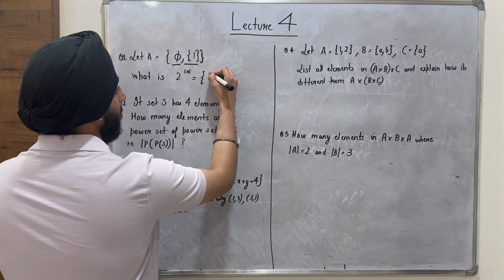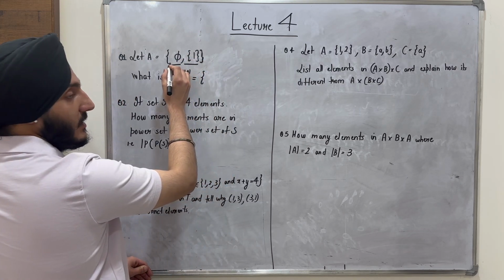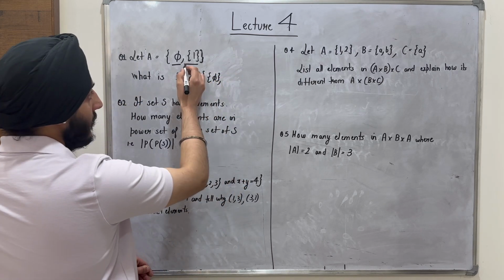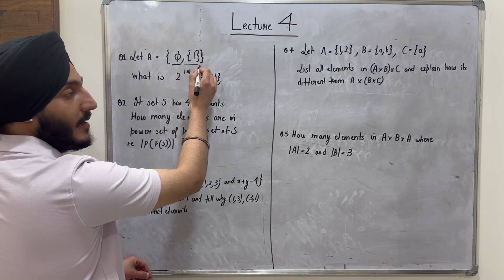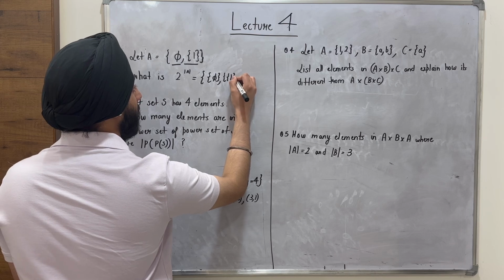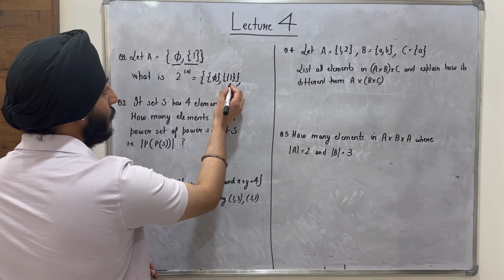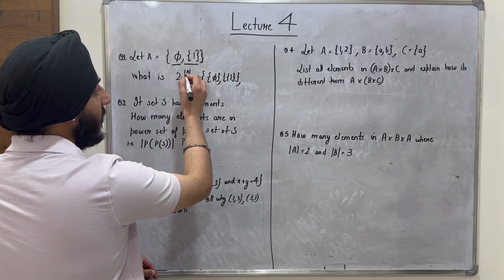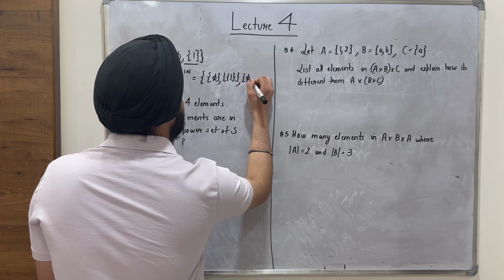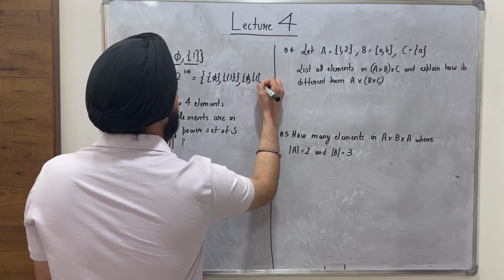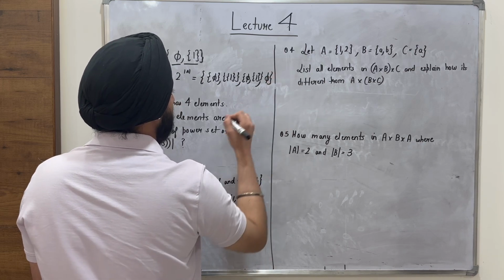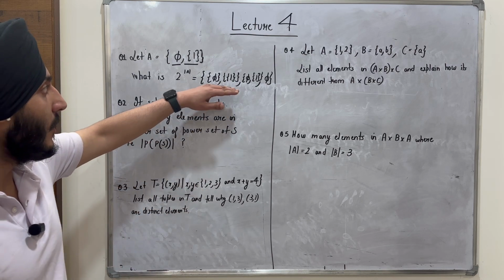First, I'm going to form a subset of the empty set, which is going to be this, comma, I'm going to form a subset of this element over here. So basically, it's going to form two different brackets, right? So I have two different elements. Now what remains is this entire set itself, which is the empty set comma 1, and the last remaining element would be the empty set itself, right? So this is going to be the answer.